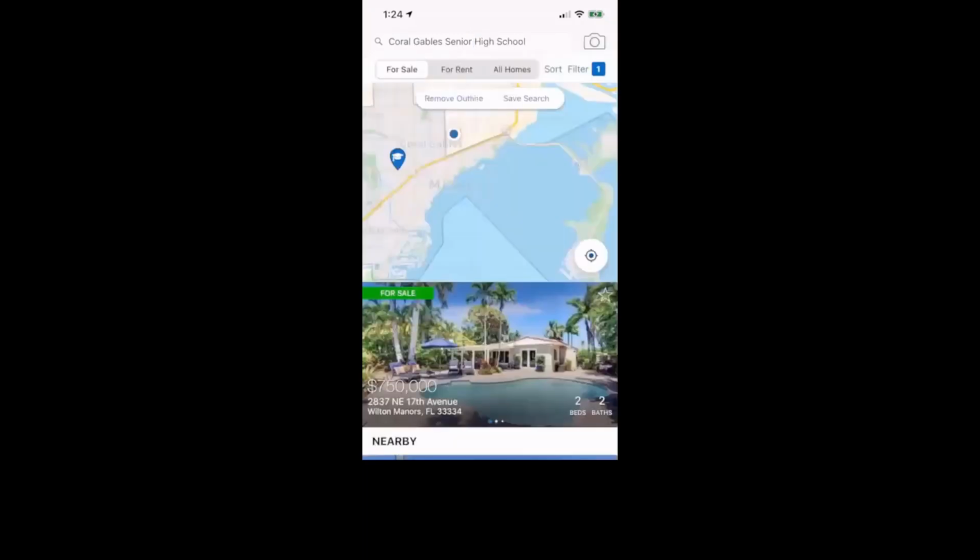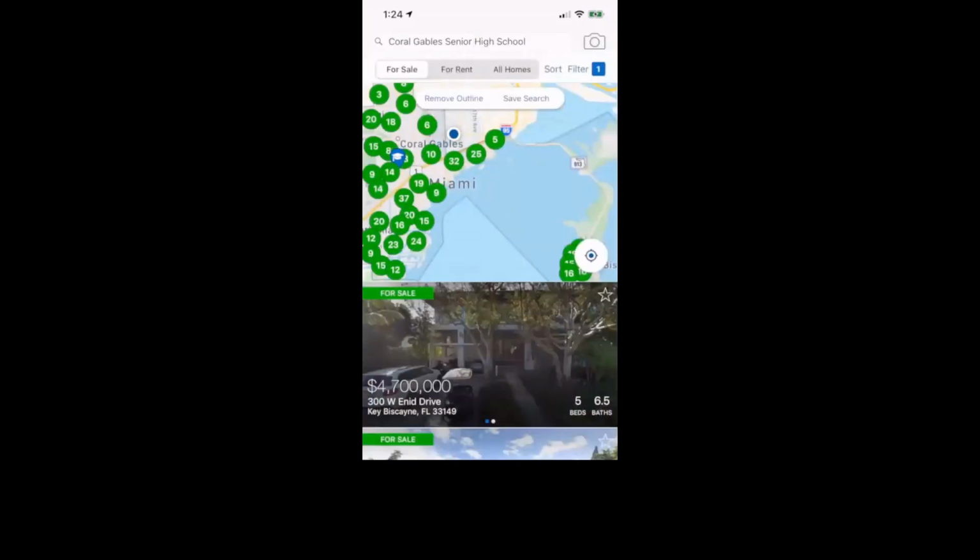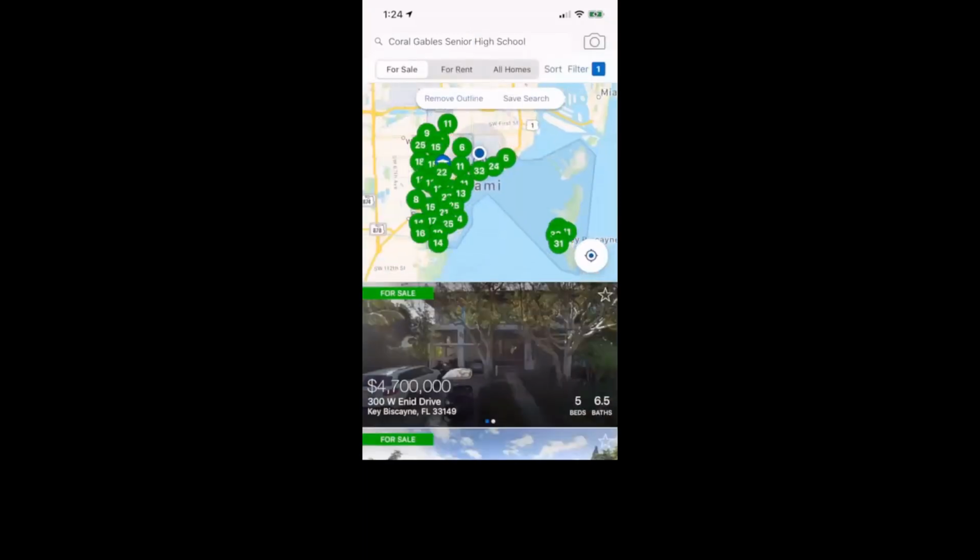I tap on the school and you'll notice that on the map, I now have this shape that's been drawn. And that's because that is the area assigned to Coral Gables Senior High School. Once I've got my area specified, I can then jump into the filters, which are right beneath that camera icon in the top right corner.